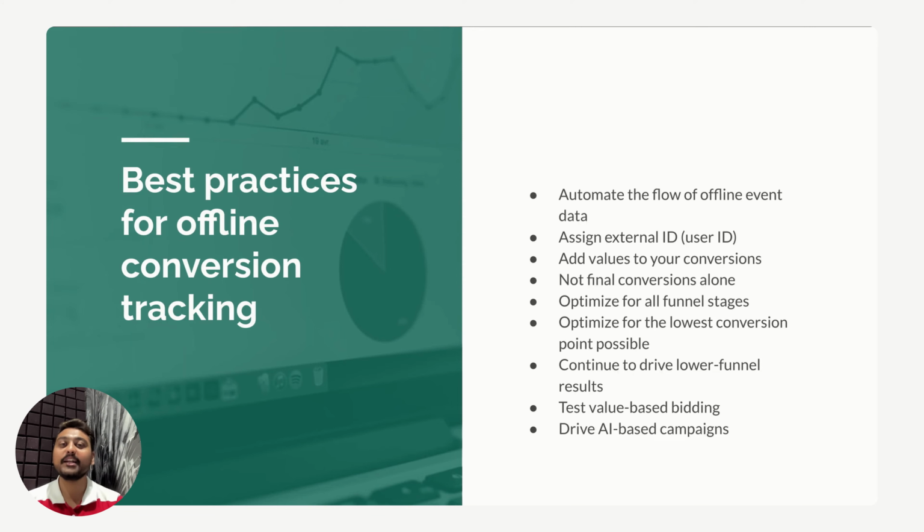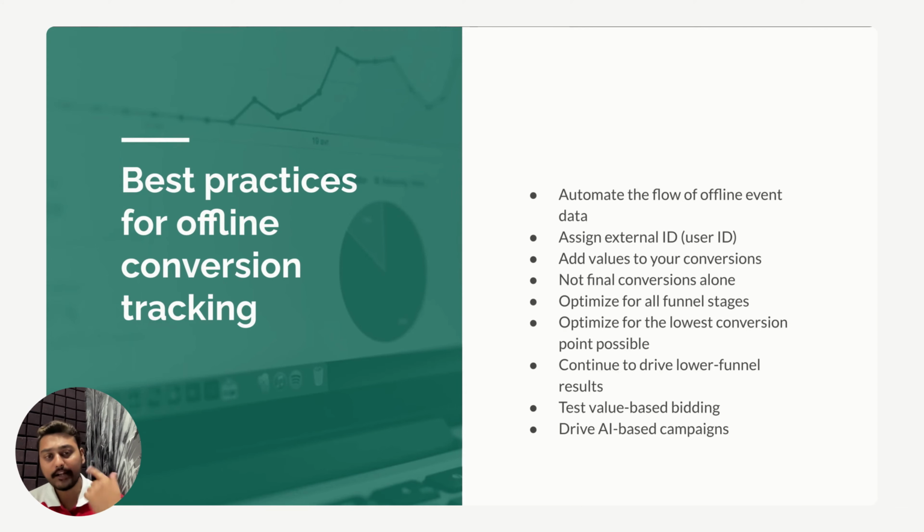So the data should keep flowing in. It's like getting a 24-hour drinking water supply. The water should always be flowing. So the leads should always be flowing from the CRM to your ad platform. There should be a connection; you should not have to intervene. It should be automated.